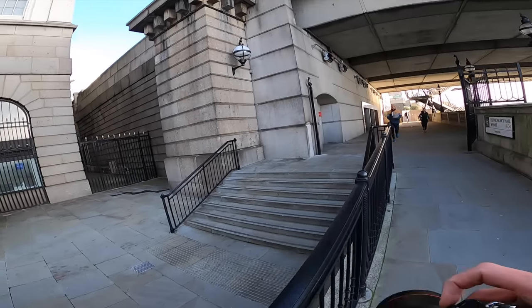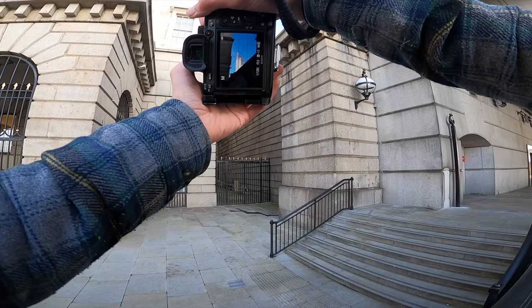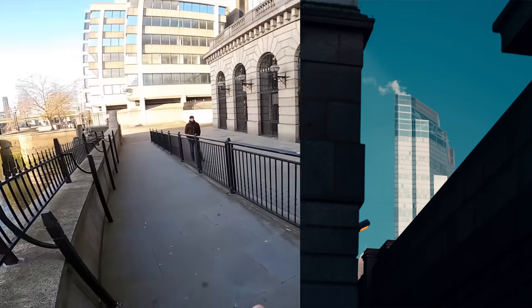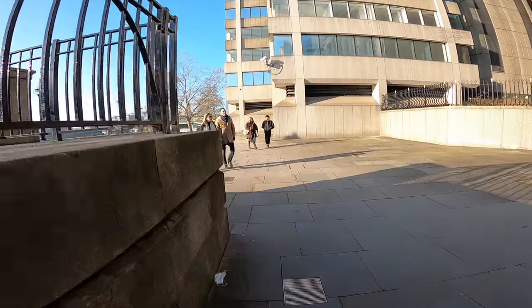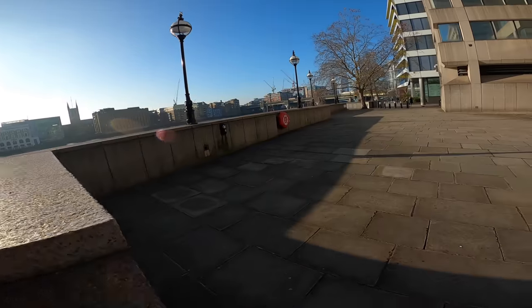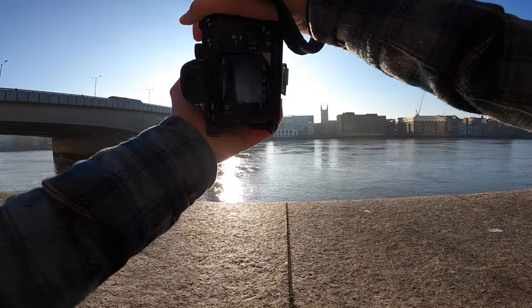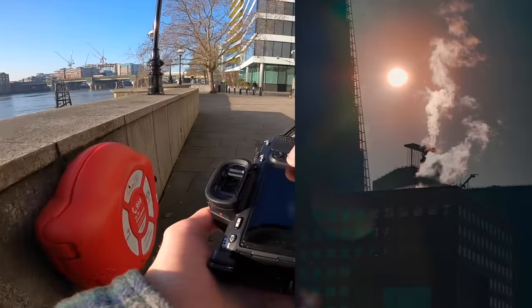But you can see 22 Bishopsgate literally framed by these two walls here. Nice. Okay, there's some steam coming off the building next to the Shard, which I'm gonna try and get because it looks quite cool. I don't think it requires much editing because it speaks for itself in a way, but it's very directly in the sun, so I think that's as harsh of a lighting as you can get, but it looks cool. I couldn't even see what I was shooting then.